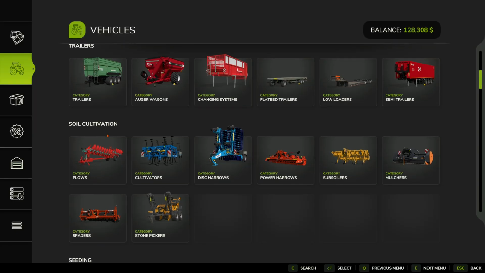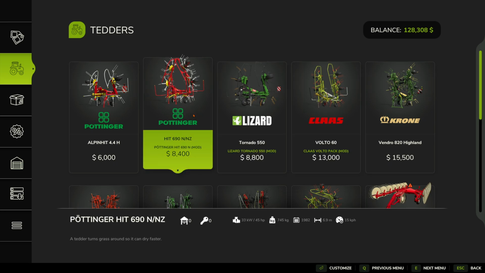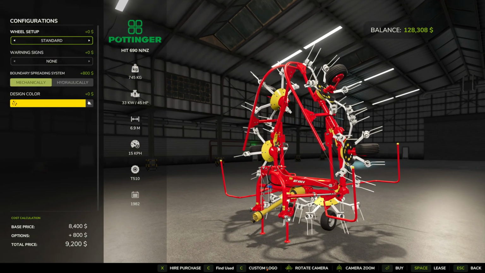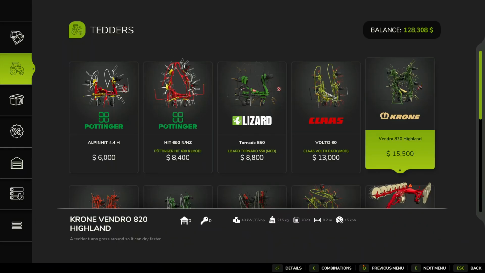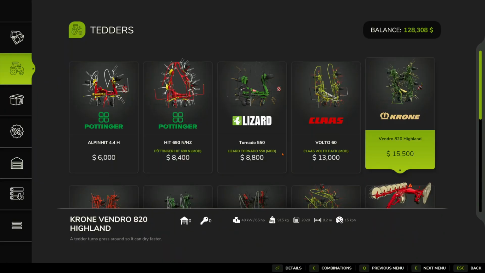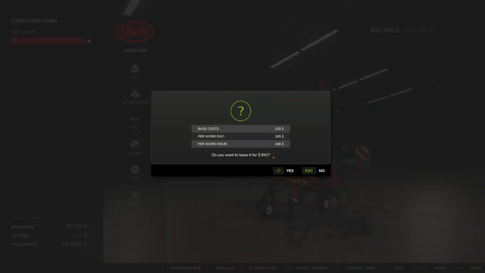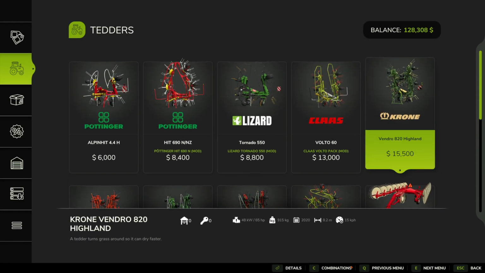And now for us to lease a tedder. I don't want to go too small. This is 6.9. That's 8. So if we are to lease this, how much would this be? This would be 7 meters. It's like $800 for 8 meters. I think this is 9 meters, and this is how much? All right, that'll be 841. All right, I'll go ahead and lease this one right here.